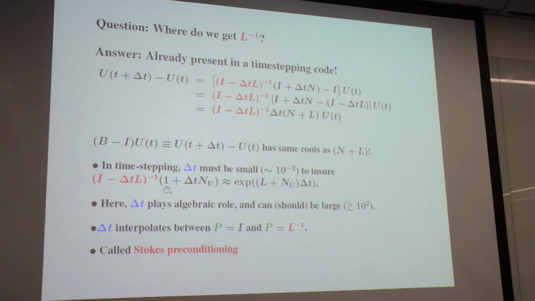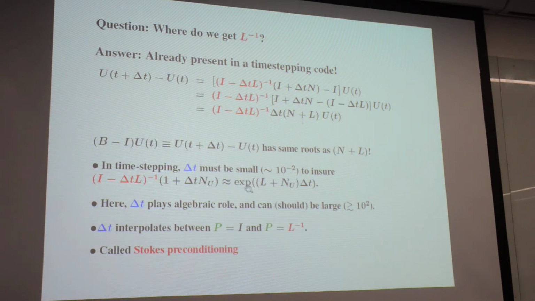When we use an implicit, explicit Euler scheme to do time stepping, we are using the fact that for small delta t, if we do a Taylor series of this, it is an approximation to the exponential. I remind you that that's what we're trying to do for linear equations anyway. A time stepping scheme is an approximation to the exponential. If you're doing it on a linear operator, you're doing an approximation to the exponential.